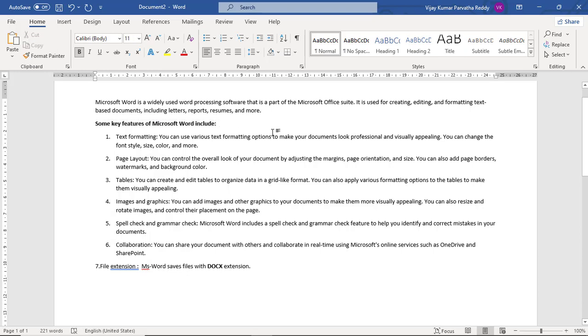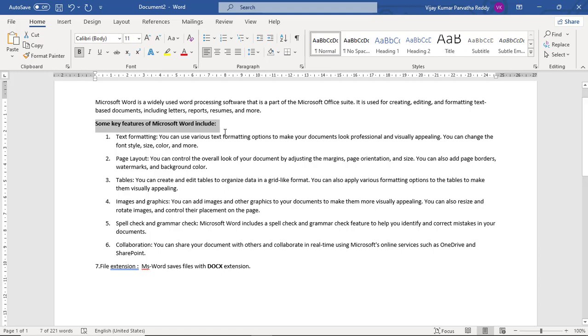You can also select the text using the keyboard. Suppose I am here, the cursor is there. If you want to select from here to here, hold down the Shift key on the keyboard and press the left arrow key. So it will be highlighted to the left.